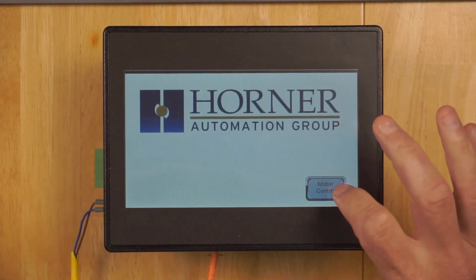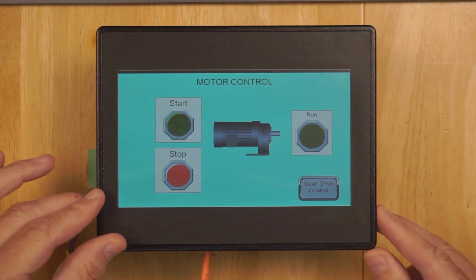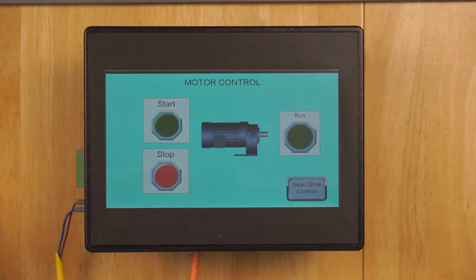All right, so I navigate over to my motor screen, and sure enough, that looks pretty good. Okay, I've got a good looking motor there. It's interesting, but it's not really functional other than the fact that the operator can visualize that it's a motor they're starting up. But what if we had the ability to have that photo or that image of that motor change depending on what's happening on the machine with that motor? That might be a good feature for us to take advantage of.